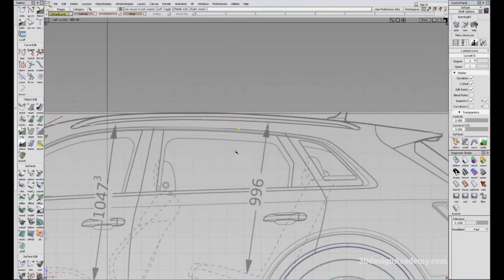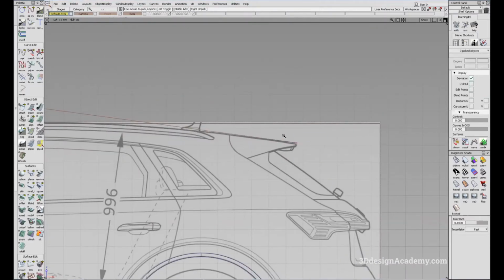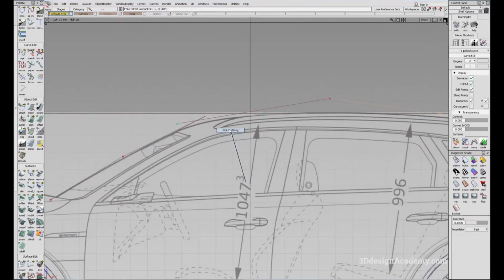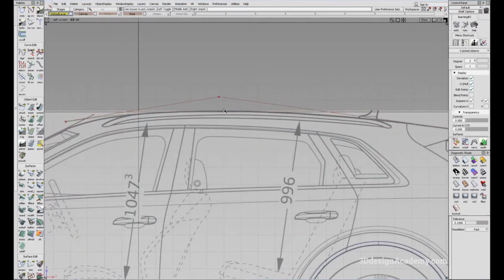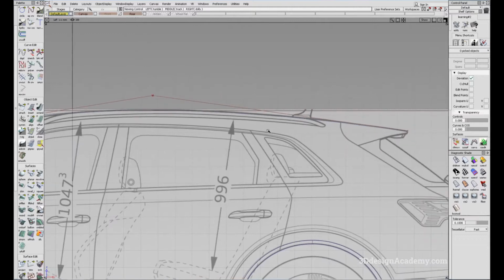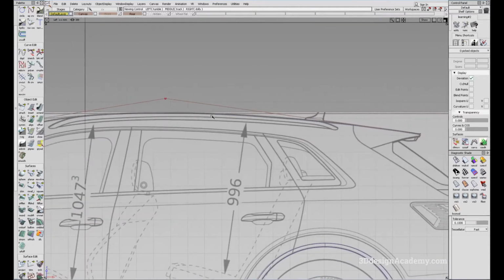Now, it doesn't have to be exact because we will be adjusting it later on. So we just have to quickly block it in, make sure that it's hitting all the points like that. Now, it's kind of hard to match the center line exactly, because right now we have the roof rail in the way.